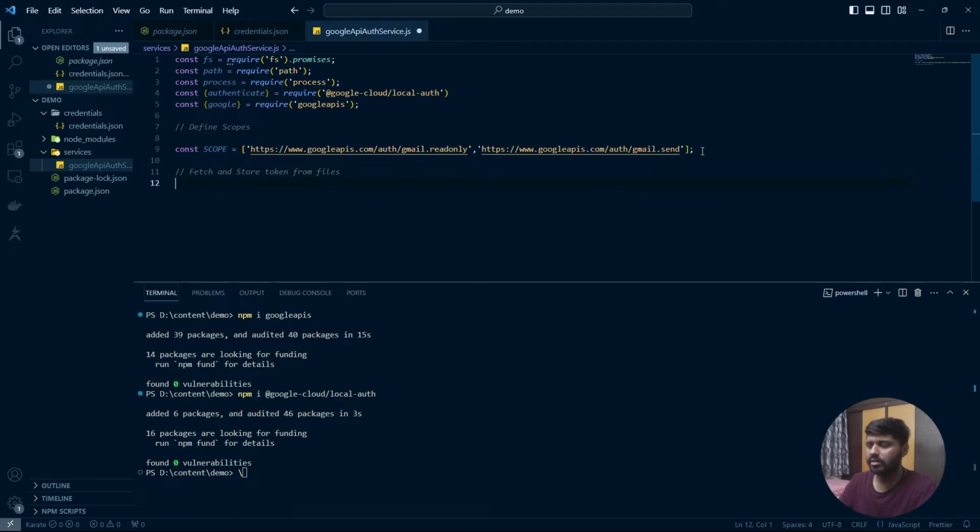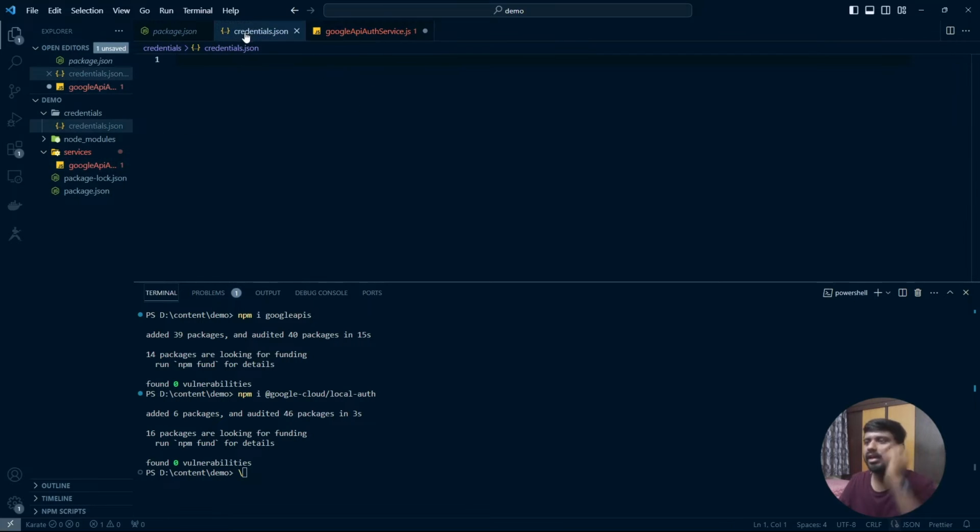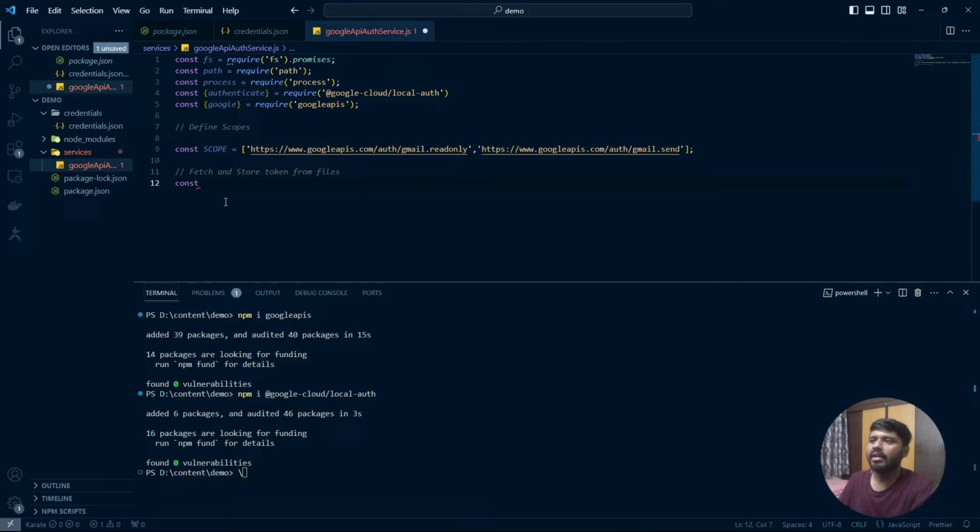Here we can define the path of the token file, because the plan is that we have created one file called credential, and here we're going to put whatever credential we have got from our Google workspace, which we will paste after some time. The idea is that once we generate our specific authentication, one token is going to be generated, and the token is dynamic in nature. It's going to have some lifetime, right?